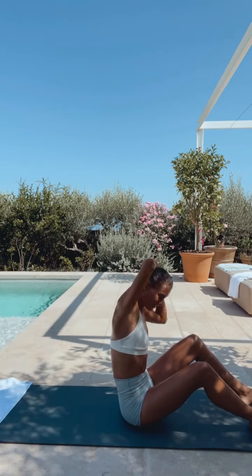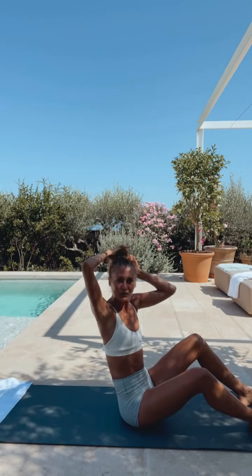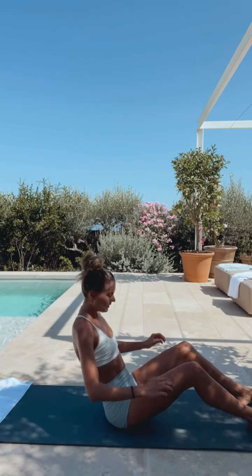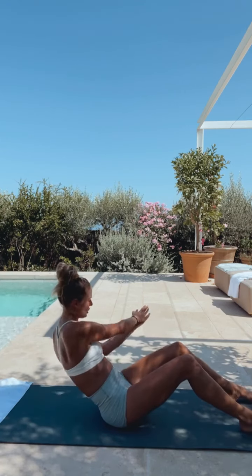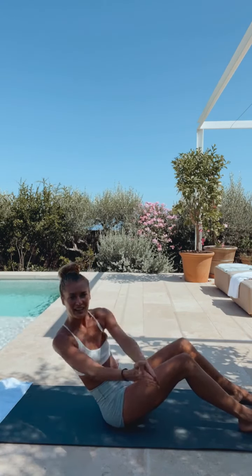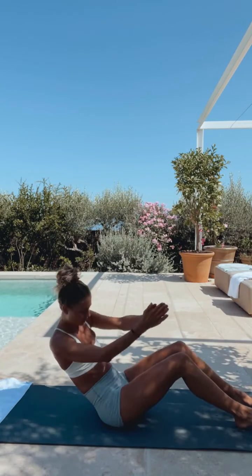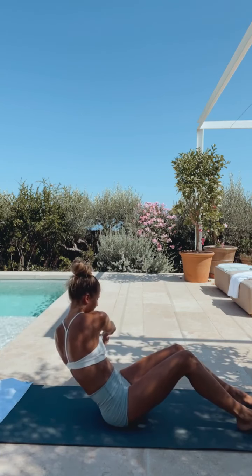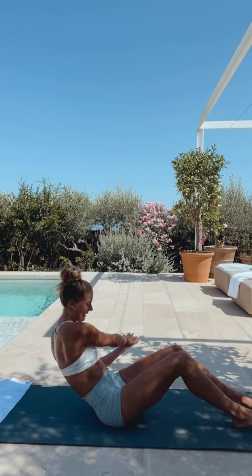We're going to go for a Russian twist with a pulse on each side for 3 times, alright? And we're going to keep the feet on the mat. So you lean back and you go 1, 2, 3, we change, 3 pulses. In 3, 2, 1, let's go. Left, left, left, right, right, right. Really twist your waist here, working on your side abs. Leaning back and feet are on the mat.